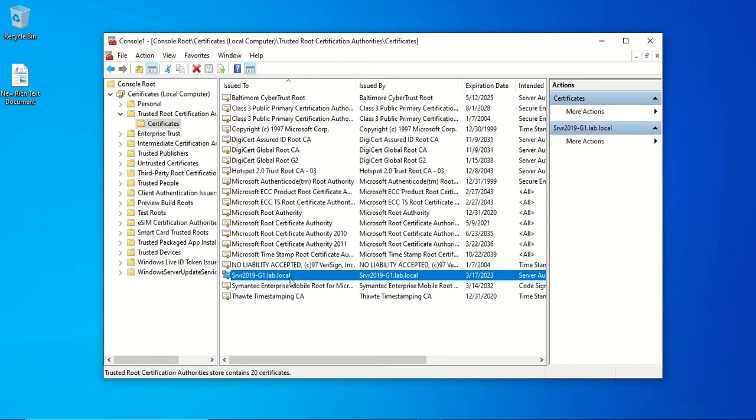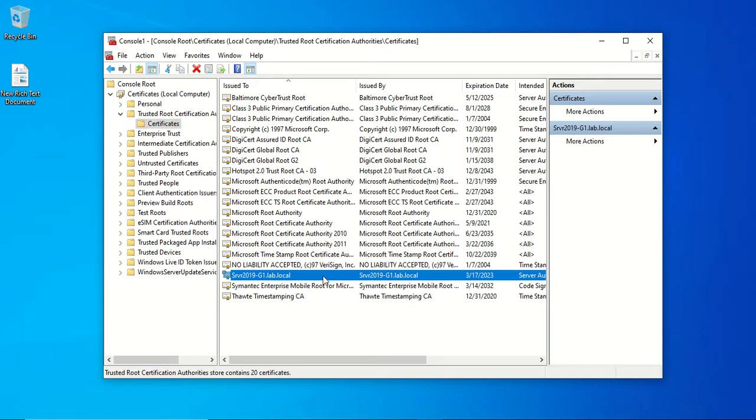Now, if you don't do this step, when you try to enter the URL to access the work folder, it will actually give you an error message saying that it cannot find the certificate, or is not a trusted source, or something like that. If you choose not to do this step first, you can still go ahead and connect to the work folder and then come back and import the certificate. But it's just easier to import the certificate first, so you avoid getting that error when trying to access the work folders.